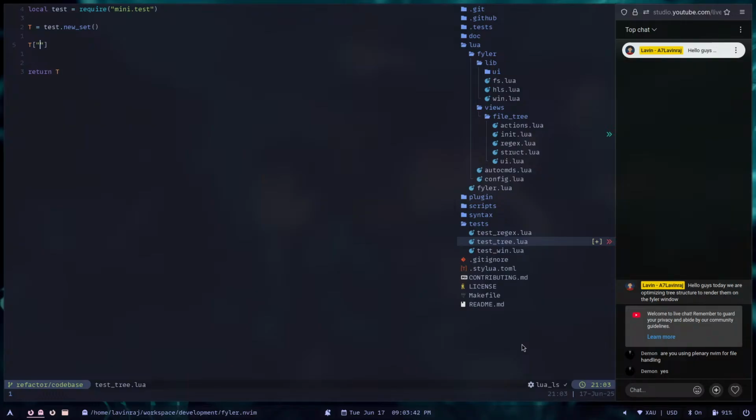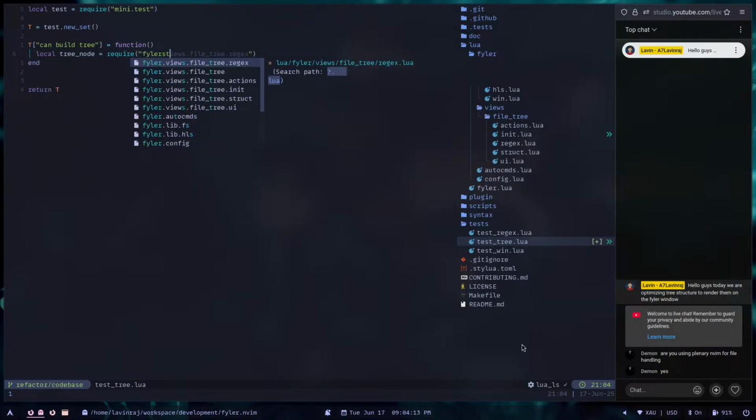So this will be can build tree. So this is the only thing. Let's get the tree node from the required file struct.